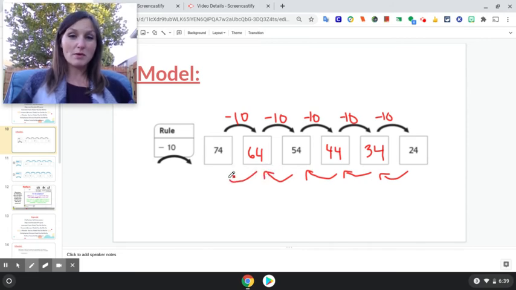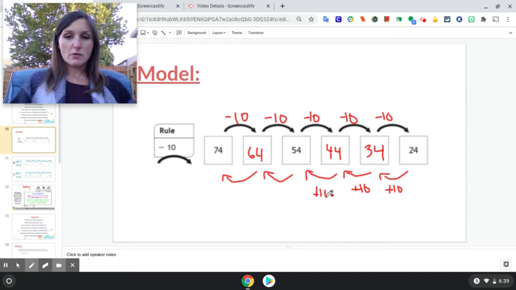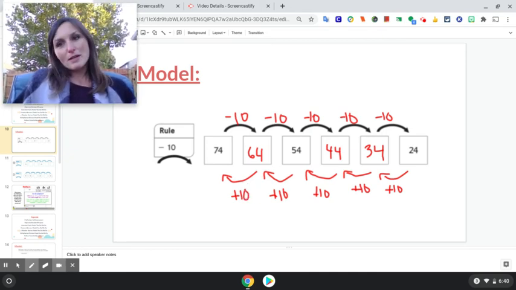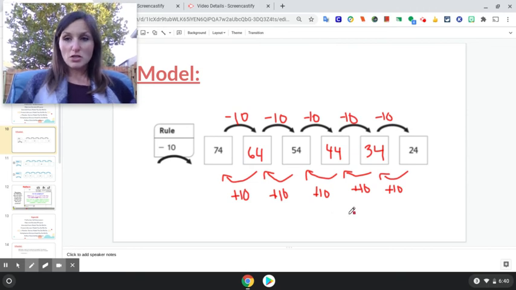Same thing if it was multiplying, dividing, right? If the rule was dividing, then we wouldn't go backwards and we wanted to multiply. Here, though, we are adding, subtracting. So here I'm going to do all the adding tens and see if I get the same answer. And it might take a little bit. I know lots of us want to finish early. We like to just rush through. Okay, but it is good to take our time and make sure we're really looking at this because it really does help us when we accidentally make a silly mistake, right, that you didn't mean to make. This is a good way to check your work. Okay, so don't always have to rush through to get done.